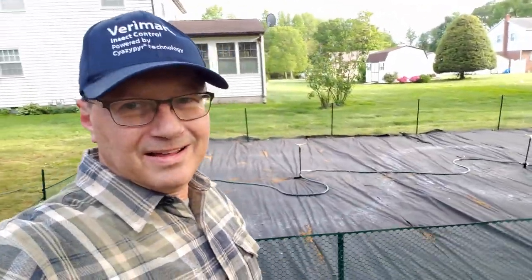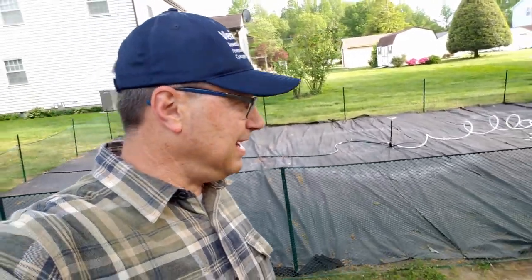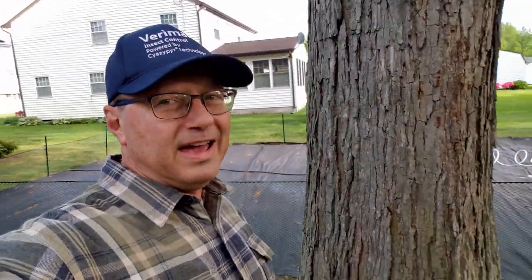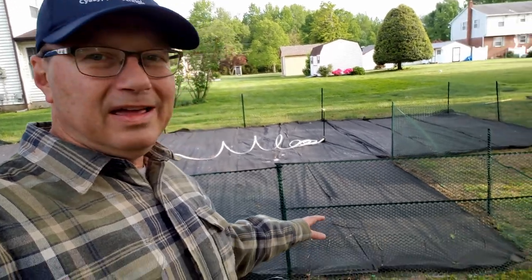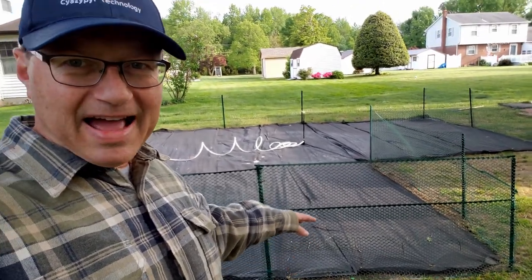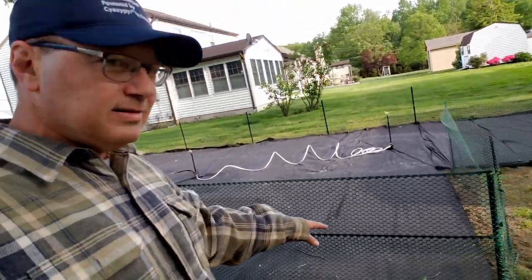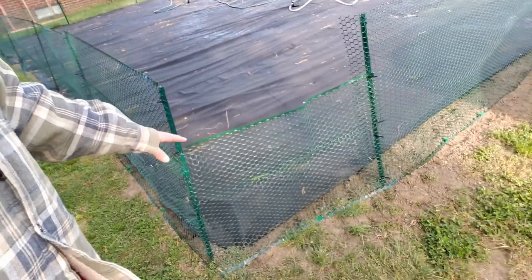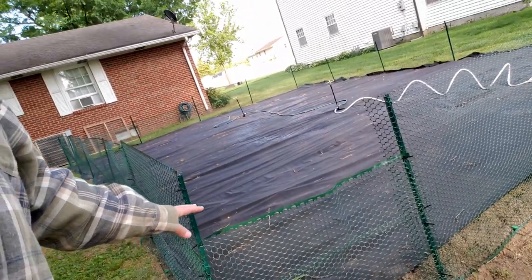The fencing is done. It stretched into a second day of working on it, and I think it turned out okay. Like I said, I don't have all of the necessary parts, so if you look in some parts, I patched together some. There's a little patching right here on the entry, but notice I made the entry a little bit shorter than the rest of the fence, so that Peter Cottontail can't get in there, but hopefully I can.